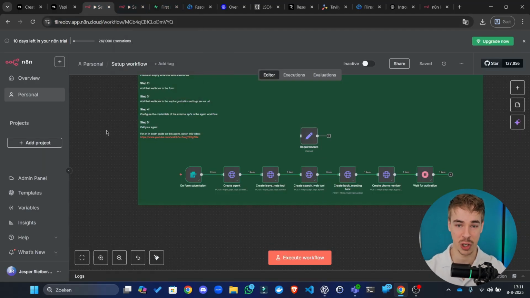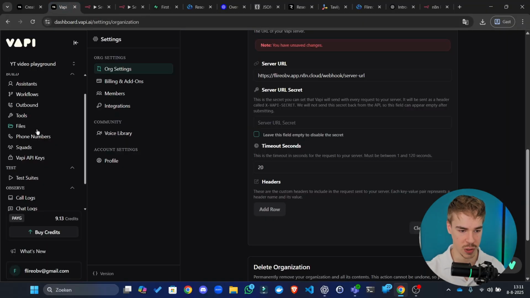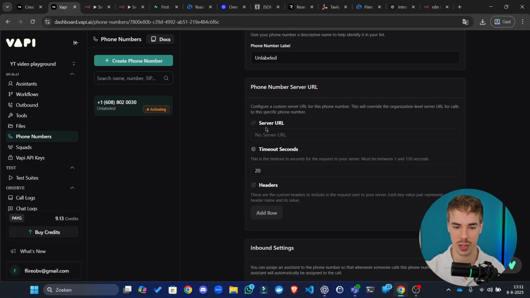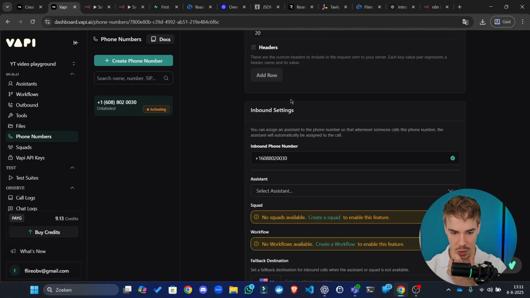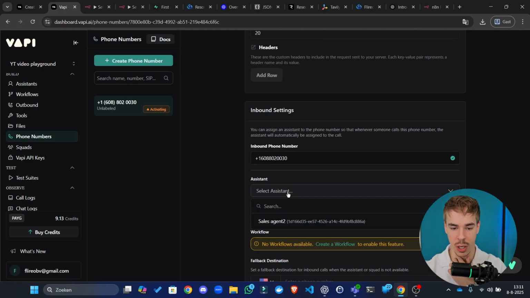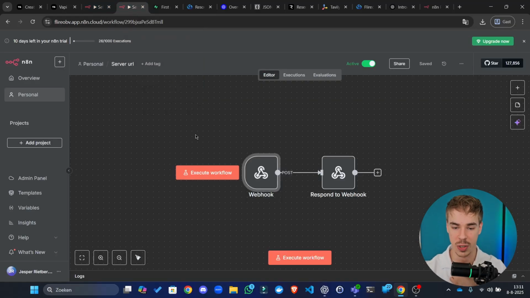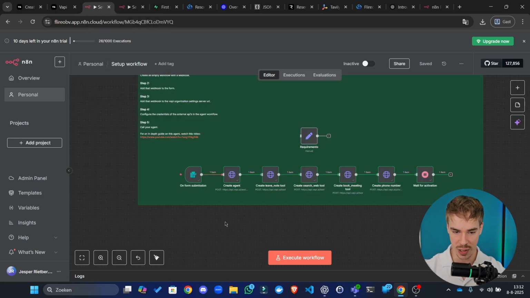So for example, if you have a phone number and a call comes in, but you don't have an agent attached to that phone number in Vapi, like you can do right here, if we go to our phone numbers, we can add an assistant to that phone number right here. But if we don't do that, it's going to request that assistant from our server. So a question mark comes in here, and we have to answer with the type of assistant that has to pick up the phone, which is actually what we want. Because this is the next step.